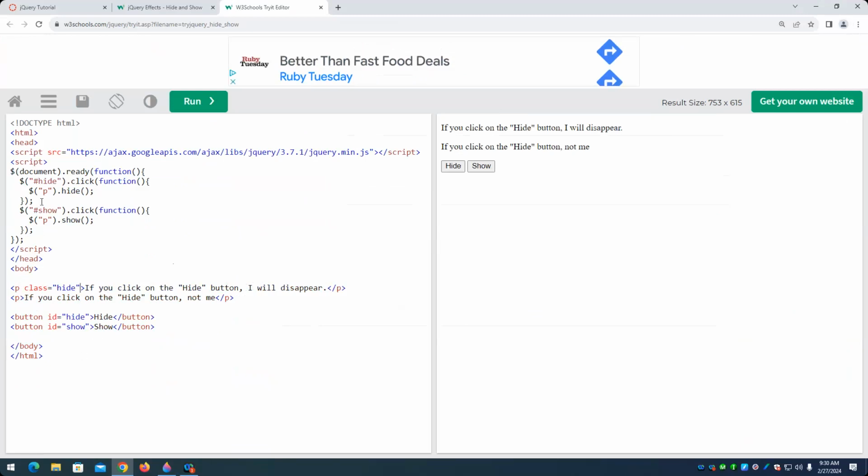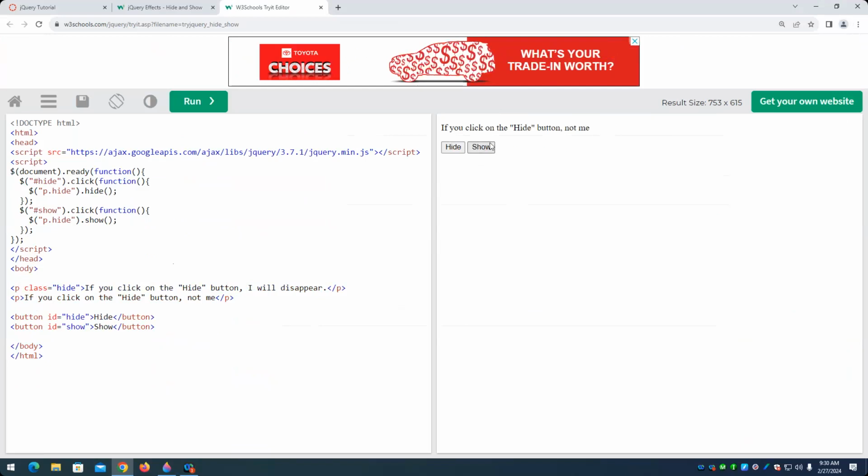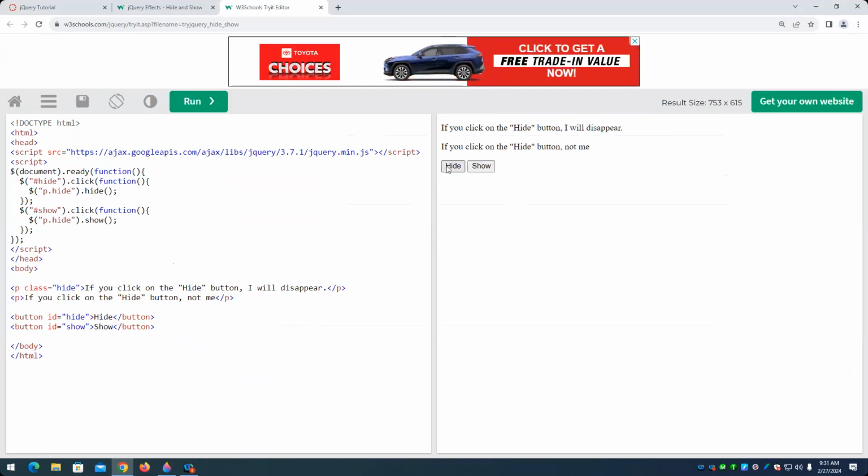So in this case, what I would do is change this selector to say .hide. What does that mean? That means that any paragraph that has a class of hide, make it hideable. So this one won't disappear. This one does appear. So again, it's just like CSS. You hone in on the thing that you want to do something to using those selectors and following the same rules that you used before.